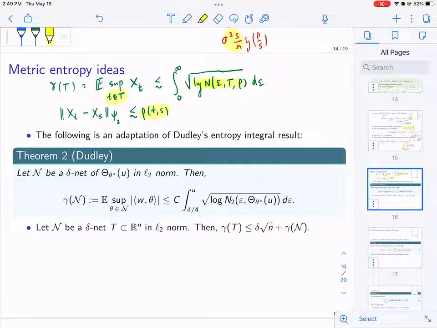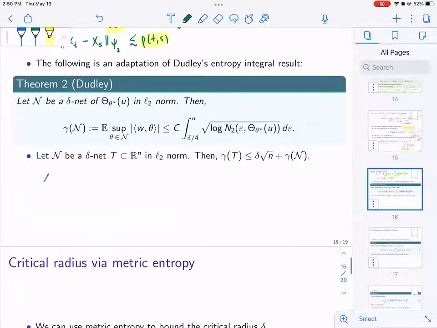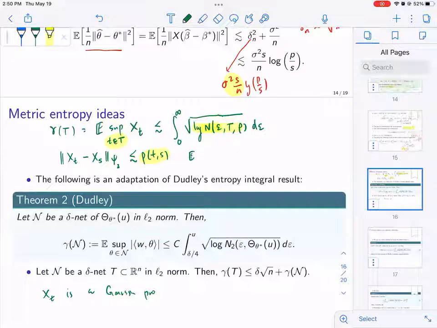It's a very neat connection between the expectation of the supremum of a sub-Gaussian process and the metric entropy of the underlying set. So you can see there's some sort of relation between stochastic processes and the geometry of the space. Especially, for example, if X_t is a Gaussian process, this should be zero mean, so the expectation of X_t is zero. We're talking about zero mean processes. So this has sub-Gaussian increments.